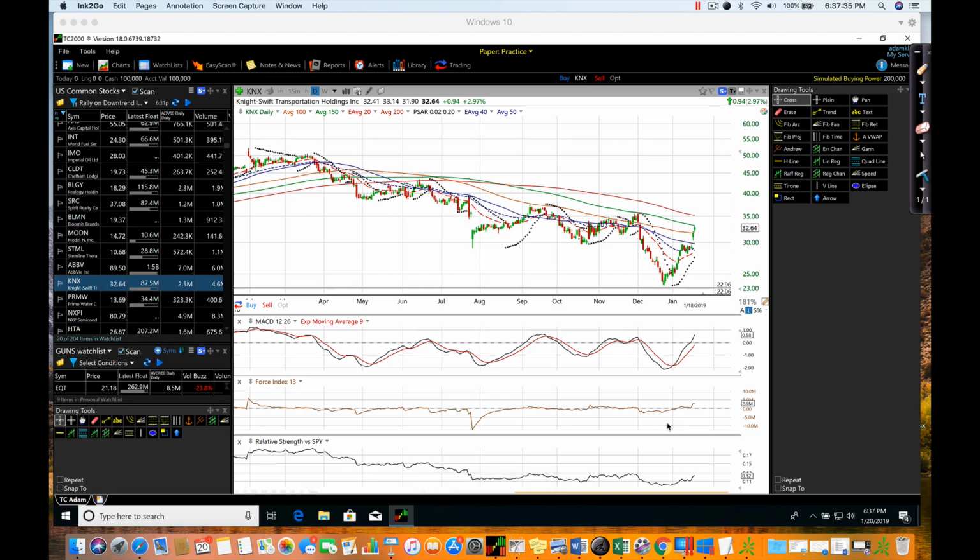So I screen for stocks with Thinkorswim, with TC2000, and if it looks like there could be a setup coming, I will KIV, keep in view, put it on my watch list, and I watch it closely for the setup to be validated, and I'll take the trade on that particular day. So this concludes scanning for stocks using Thinkorswim, Finviz, and TC2000.